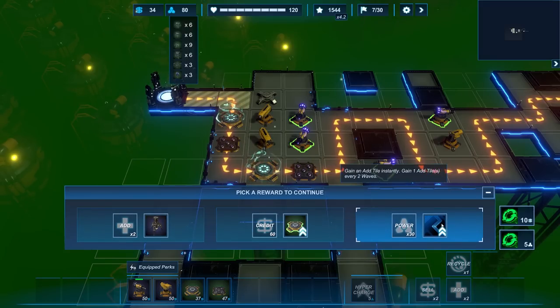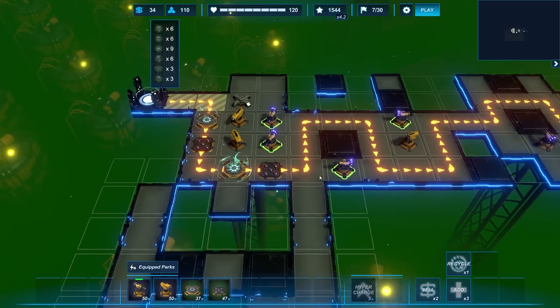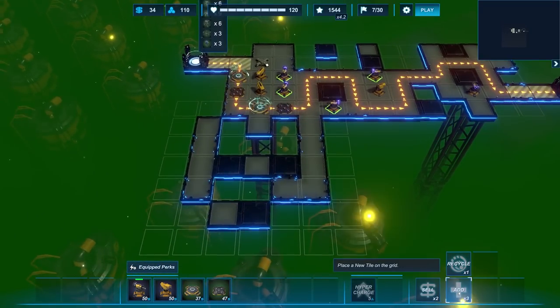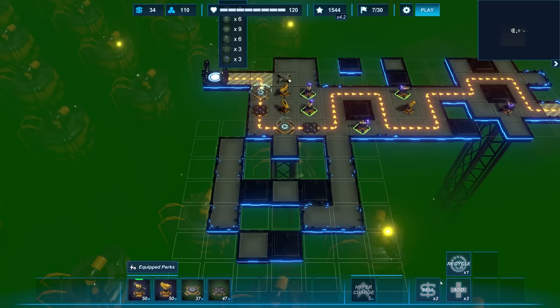Gain an add tile instantly, gain one add tile every 2 waves. So this would really help me to maze. I'm going for a long-term return on investment here in my current plan. So I could recycle a tile if I wanted to. So let me see. If I add a tile here and add a tile here and here, which is 3 tiles, and I could sell this and block it off, I can make them go the long way around.